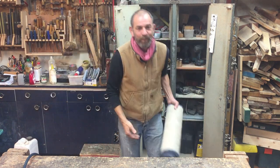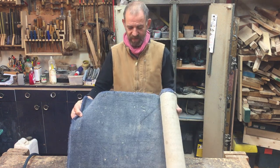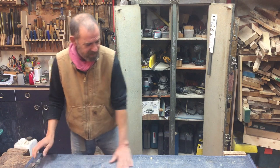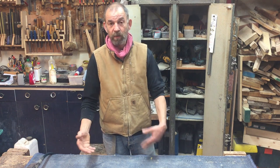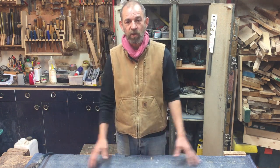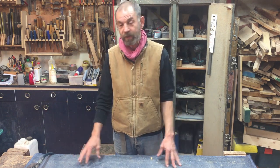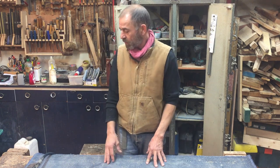When I sand, I like to sand on a piece of carpet, just a regular bit of old carpet like this, and this helps to stop the work sliding around. There's less vibration, less noise, and also if you've sanded one side of the work and you flip it over, it protects it from getting scratched by the work surface if there's old glue or something like on my work table. So that's why I use a piece of carpet, and now I'm just going to get some rough paper.